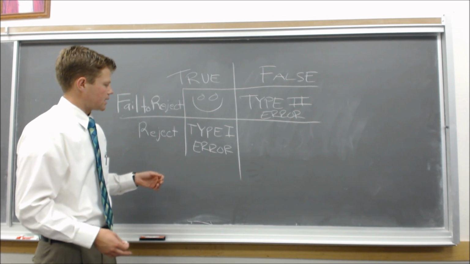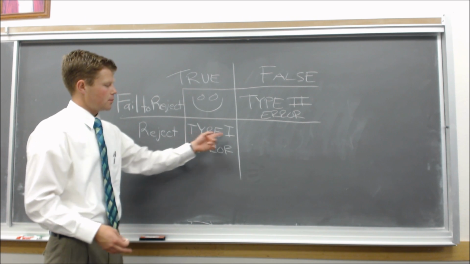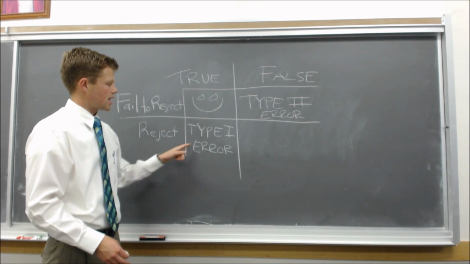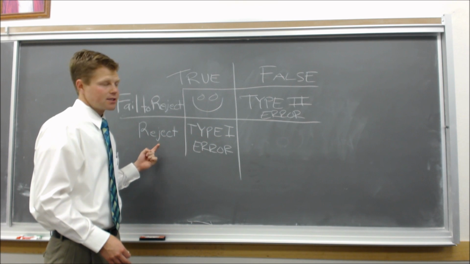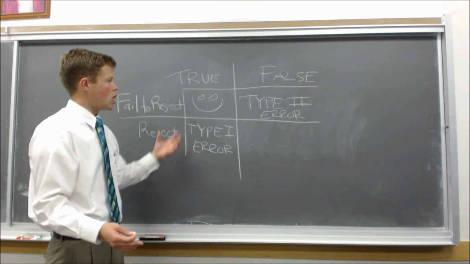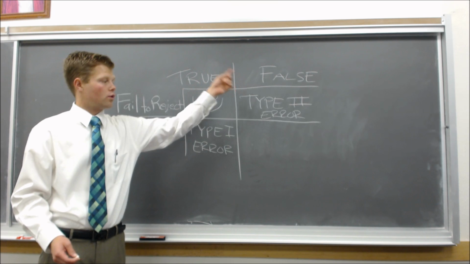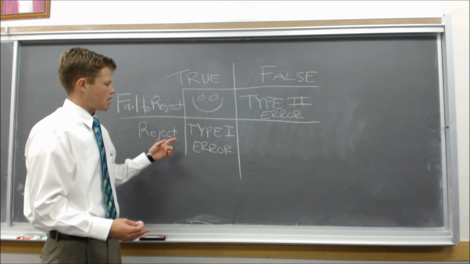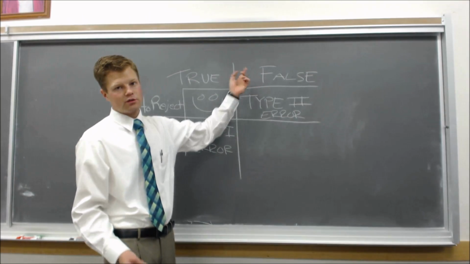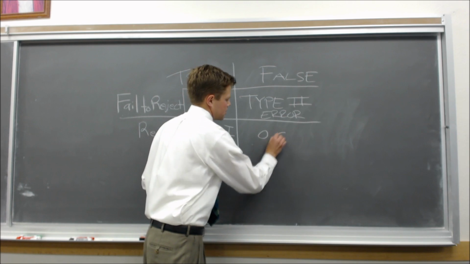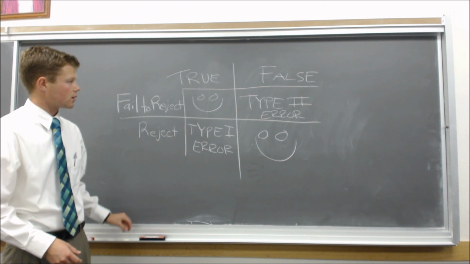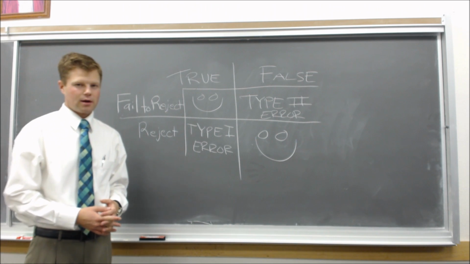I like to remember it by saying a little phrase that a type 1 error is rejecting the truth. Okay, so type 1 error means you reject even though it's true in reality. Now, oftentimes you don't know what reality really is, but there's always that possibility that you might reject the truth. And then finally, if you reject what is false, then obviously you've made another good decision. Okay, so that is our diagram of type 1 and type 2 errors.